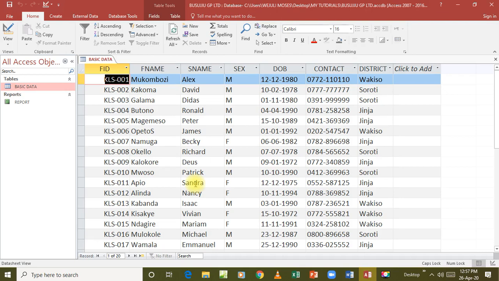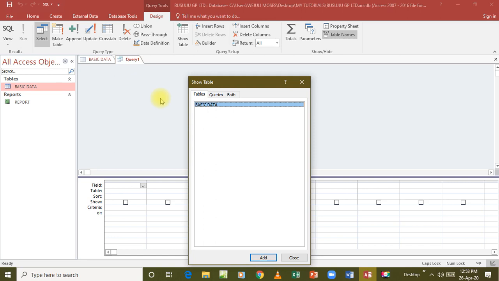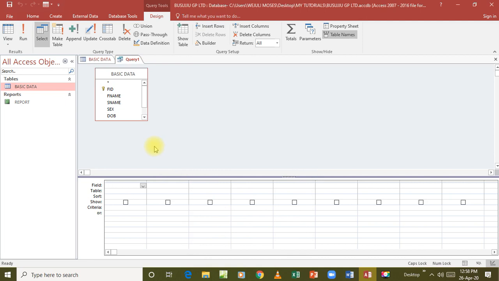So here is our database that has been created with the table they told us, which is basic data, and the instructions have been very clear. Create queries. The first one says a query to display the people whose first name starts with the letter K. Now we already know how to create the queries. So let's go and create that query. We go to create, then query design. Our table is right here, so we add it. Close off this dialog. Then basically list for the start with all the fields. So I'll go and add all the fields right there.